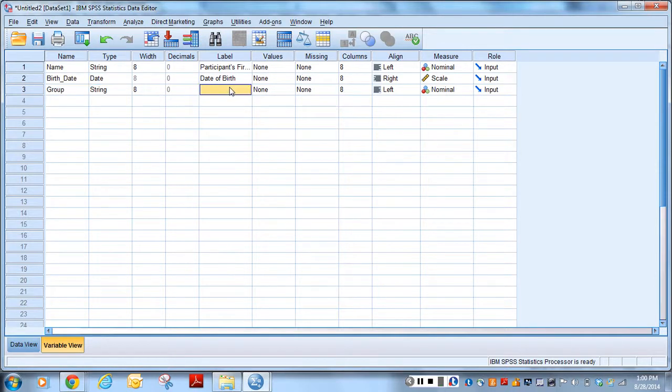We're going to label this as, is this person a lecturer or a student? Okay, notice we can put a whole sentence in there, a complete sentence in there. And for our measure, we can leave it as nominal.